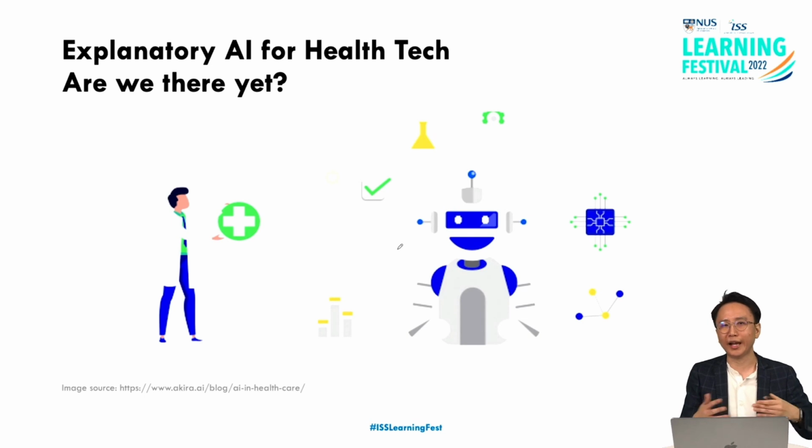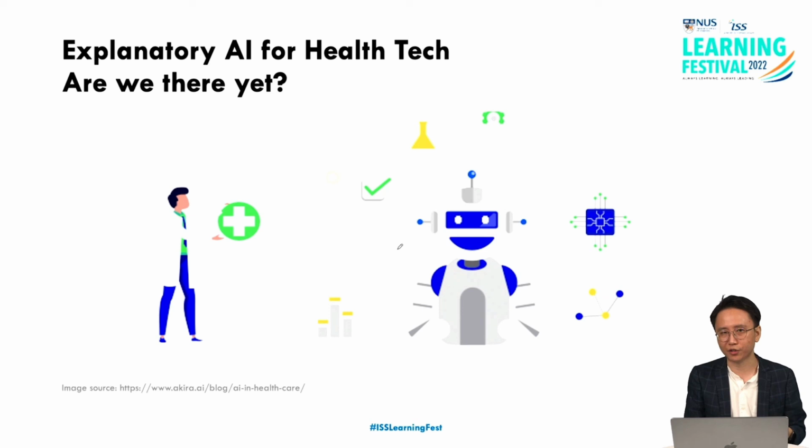So, explanatory AI for health tech, are we there yet? At this point in time, there are technologies available in this area. There are studies and development going on to look into how useful and effective they are and what can be done better. But in general, the explanations provided by the algorithms are designed to explain how some features in the data lead to the conclusion made by the AI, and such an explanation may not be useful to clinicians or the target audience.